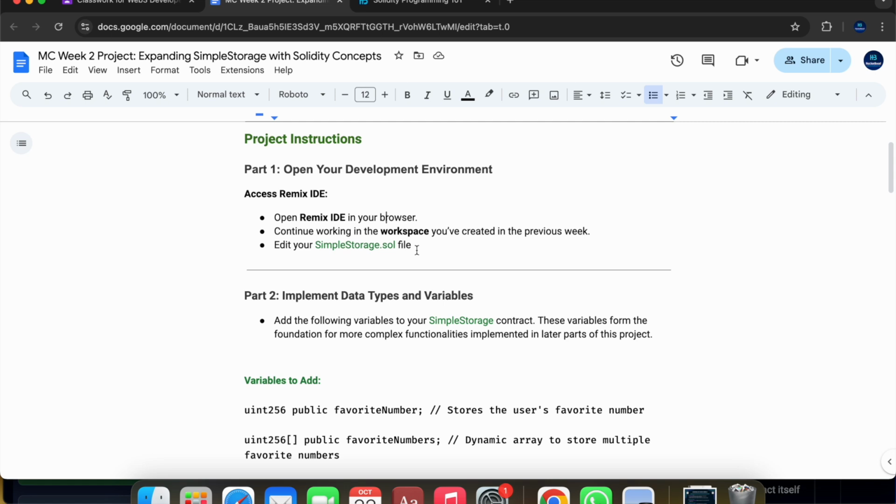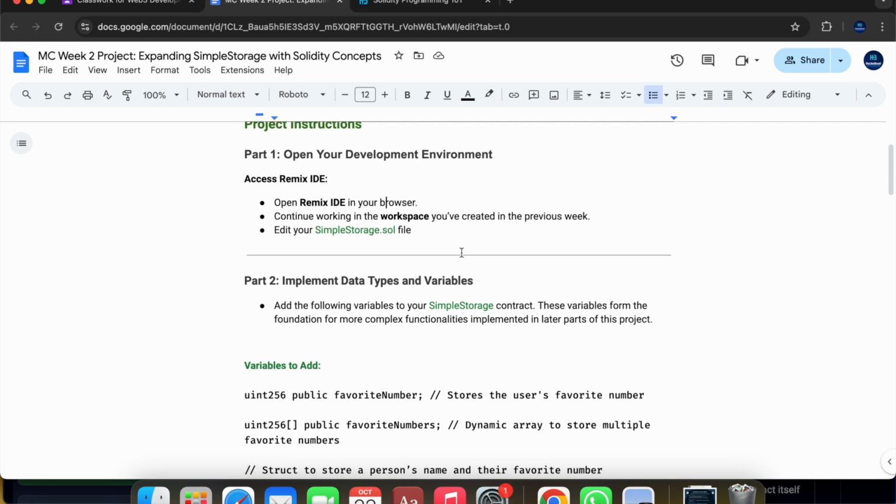All right, so this week what we're going to do is to continue working on the same contract. So you realize that the contract you created last week wasn't completed. You only created a contract, an empty contract, I think with only one variable. But we are now going to work on the contract logic, right? So this week's project will help you to expand the contract logic, and the subsequent weeks coming will also help you to conclude the contract, right? So let's look at what we'll do first.